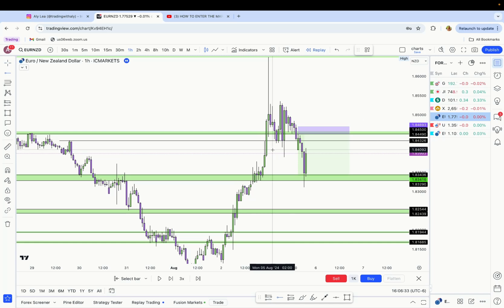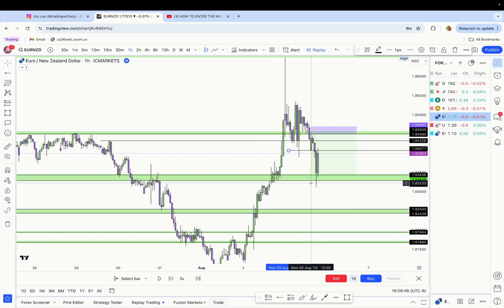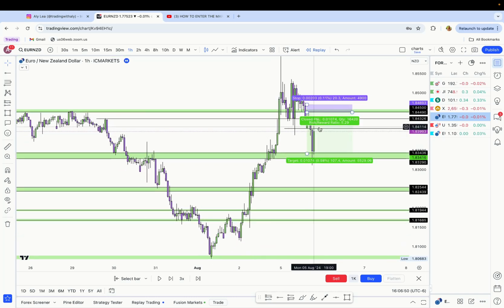So what I would do, you can add in extra prices to make sure they break below and to make sure this is not coming up. If it does, it's going to be a break-even trade, or you're just going to take a little bit of profit and then get back in as well. There's so many ways. That's what I'm saying. You need to know how to properly manage it.